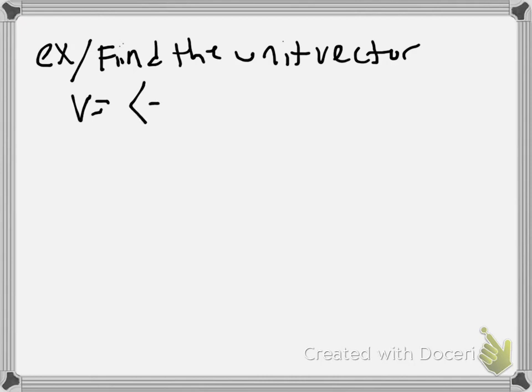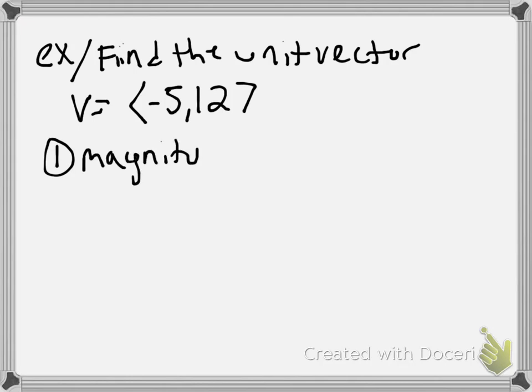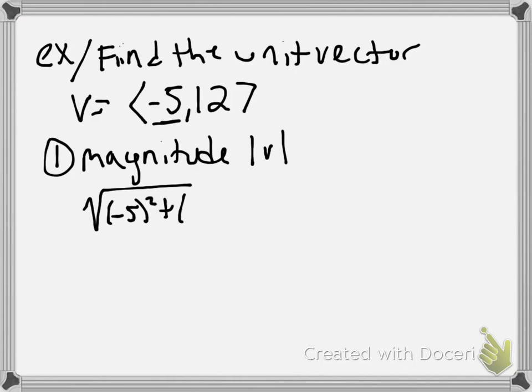Alright, so let's say we're looking at the vector -5, 12. Okay? And let's say I wanted to go through and find my unit vector. Well, first, I'm going to have to find the magnitude. And our magnitude notation is this symbol, which is the bottom of our fraction as we're starting to find it. So remember, all we do is just take our x value squared plus our y value squared. Okay. So in this case, it gives us 169, which happens to give us a nice number of 13.